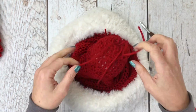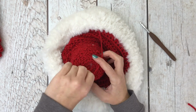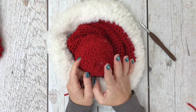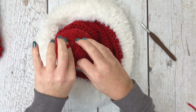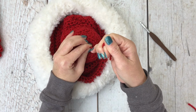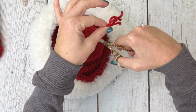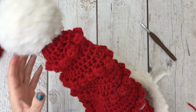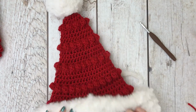And since this will probably never be seen by our customers or gift recipients, we could sew in these tails, and if you're a perfectionist you are welcome to do that. I am just going to grab all 4 of these and make a knot and just kind of pull it up to the top, and then that pom will be really on there, and then I'm just going to trim these guys. Where this hat goes to a point, it won't be in the way. Nobody will even know that it does that unless they happen to try to flip the thing inside out.